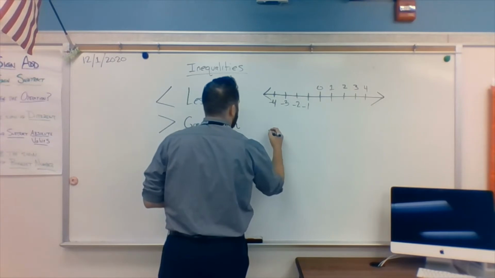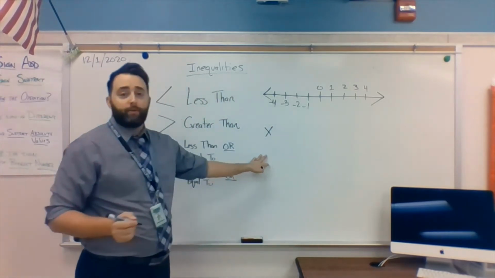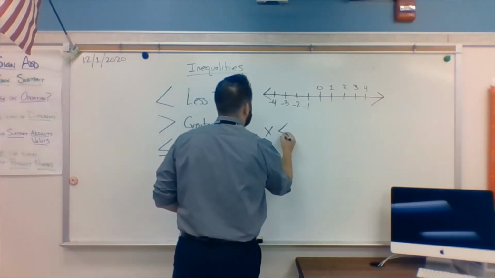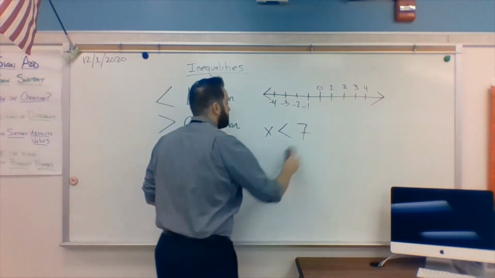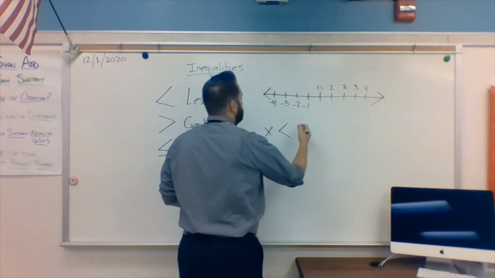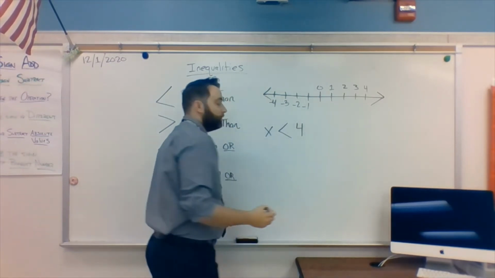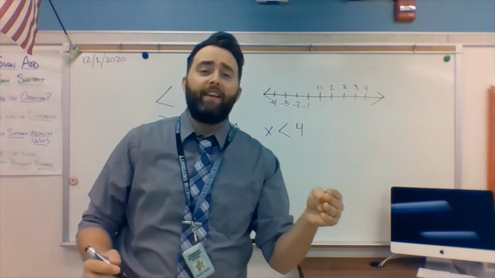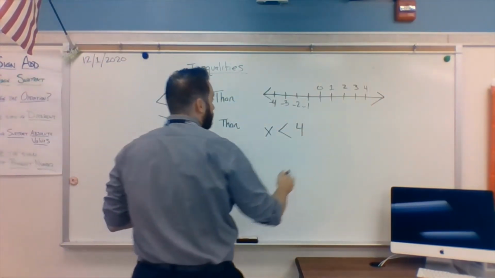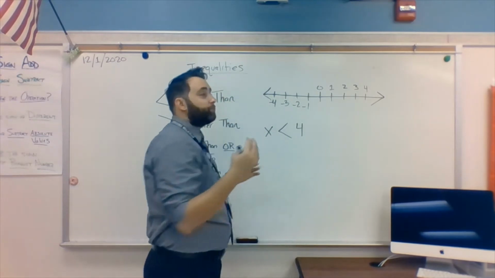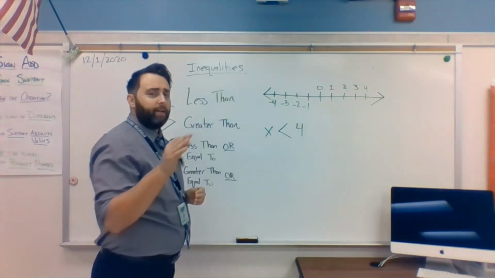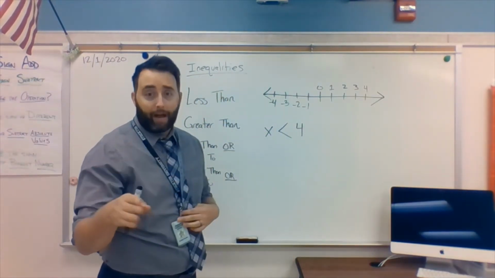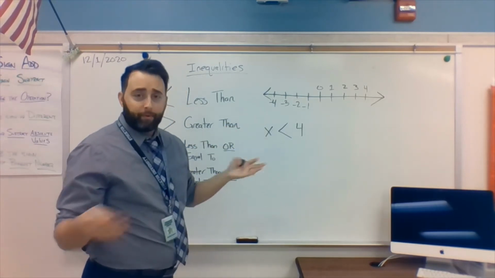These are old school. But now I'm throwing in variables, okay? Actually, you know what? I'll use my number line. So x is less than 4. That means x is everything that is less than 4, everything that is behind 4. So everything back here, including 3.99999999999, okay? Everything less than 4. In a second, I will show you what that means to graph them. But right now, I'm just showing you examples of how to use these.